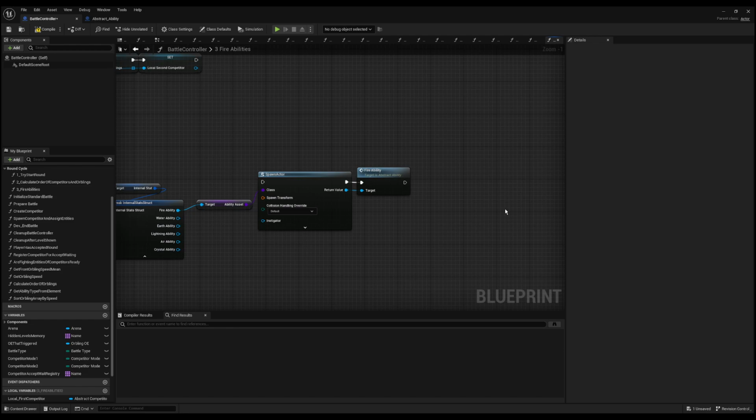I also think that we should create 6 dummy abilities with some dummy visual effects, so I can visualize what happens.